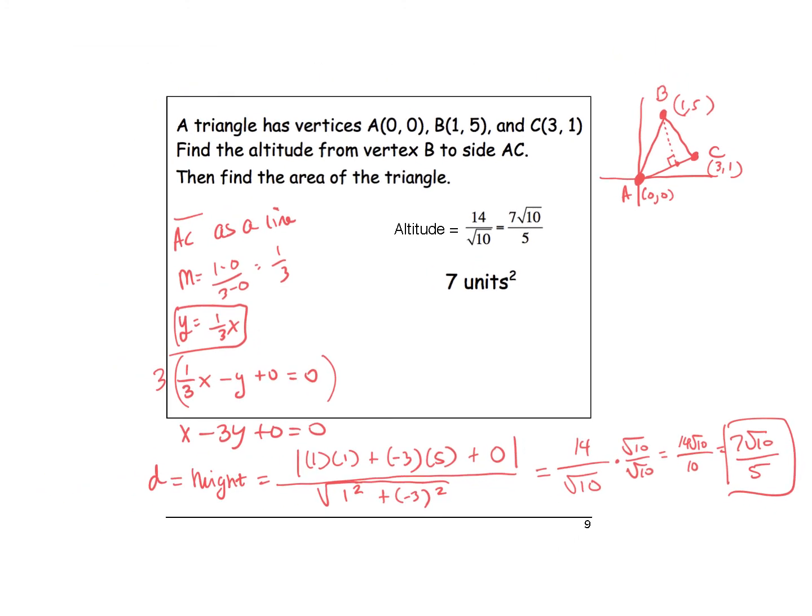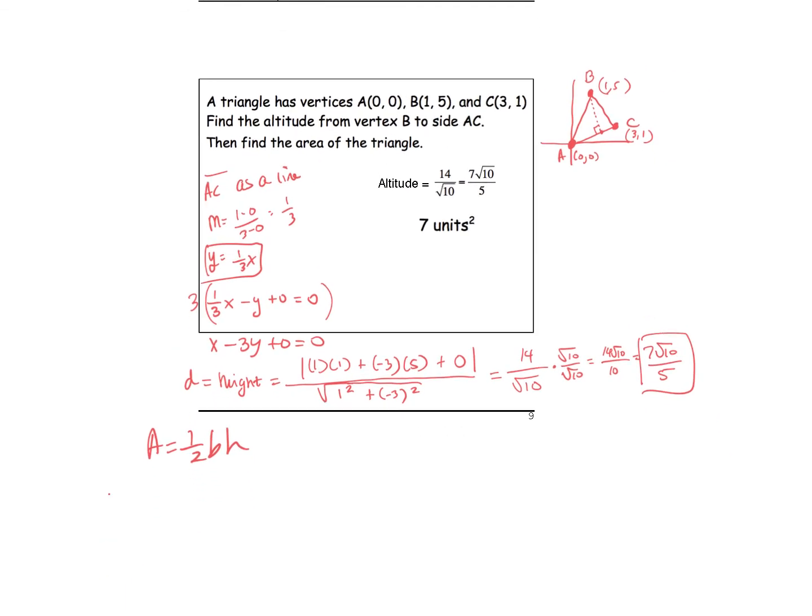Okay? Now, in order to get the second part of the question, area of the triangle, what do we need to recall? Because we still have 1/2 base times height. We need the base. What formula? Just the distance formula, right. So our base equals the plain old distance formula between 2 points, which was the square root of your change in x squared plus the change in y squared.